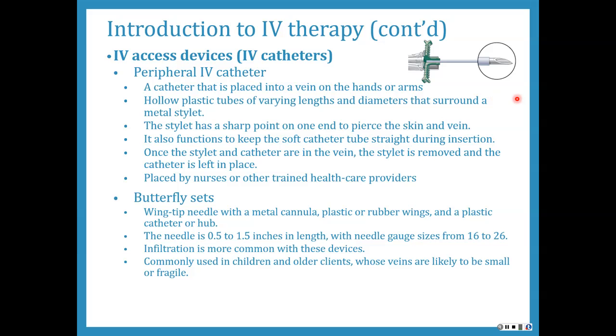And so we've got that hollow plastic catheter, and we're going to talk a little bit about sizes coming up, but there's different sizes. So when we talk about a certain gauge, that would be the size of the IV that we are inserting. And then what we do is we take out that needle and we leave that plastic stylet in.